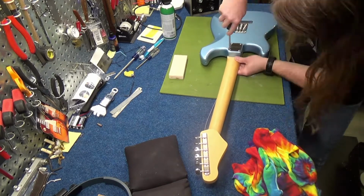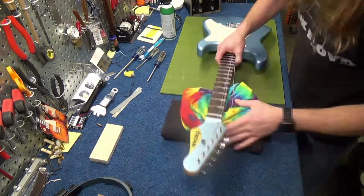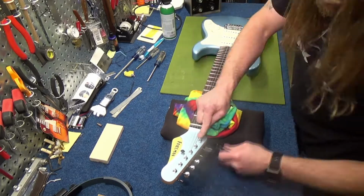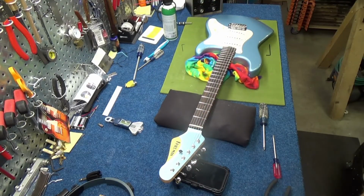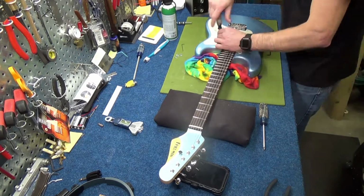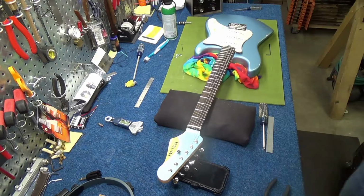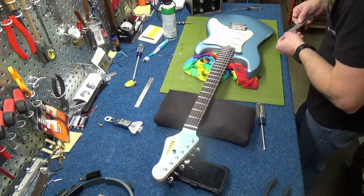And it was just a matter of back and forth here, checking. You only want to do a little bit at a time. You don't want to get too crazy. I don't know if it shows it in the video here, but I did take the strings off and on. I knew this was going to be a throwaway set of strings. Once I got completely done with the guitar, I put a brand new fresh set of strings on it. But I believe this is the final run.